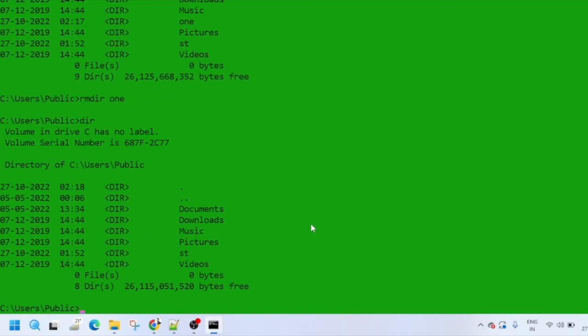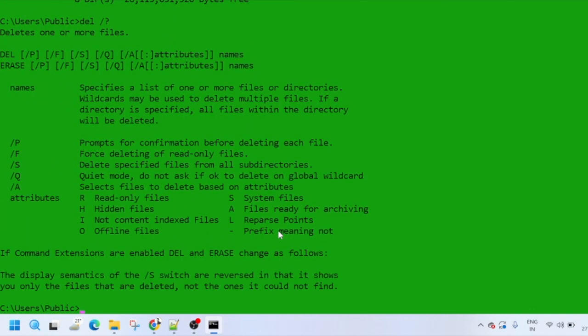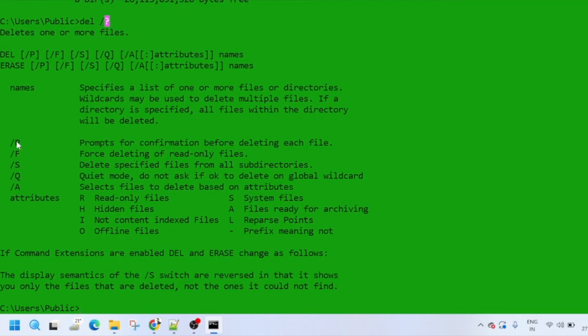Similarly, if you need to delete nested files, you can use the del command, and you can see there are some options. If you hit the del command and then slash and then question mark, you can see these options. /p is to prompt for confirmation before deleting the file. /f forces deleting of read-only files.